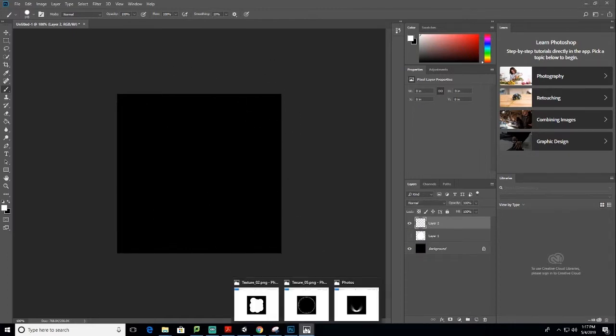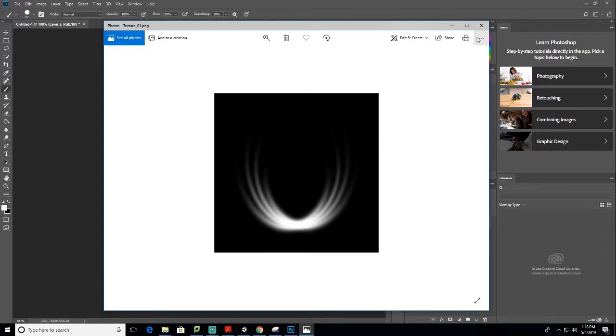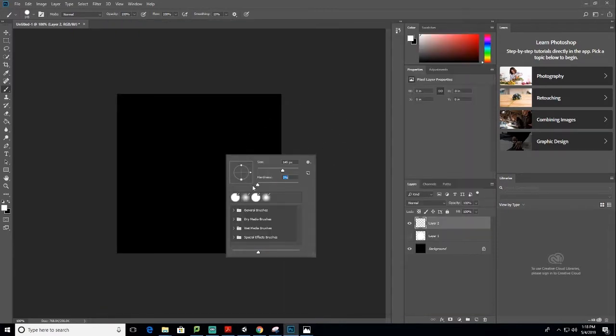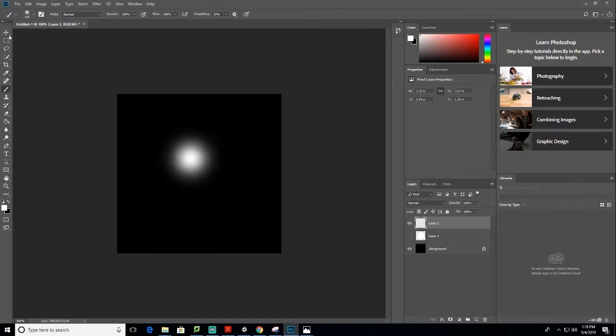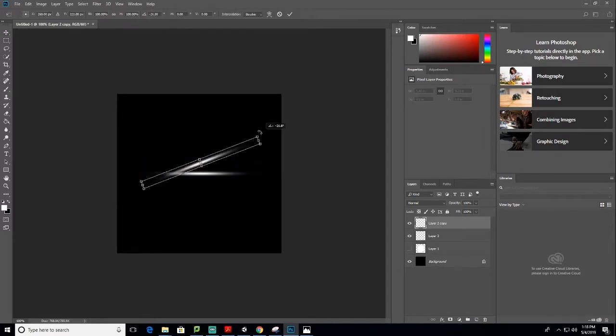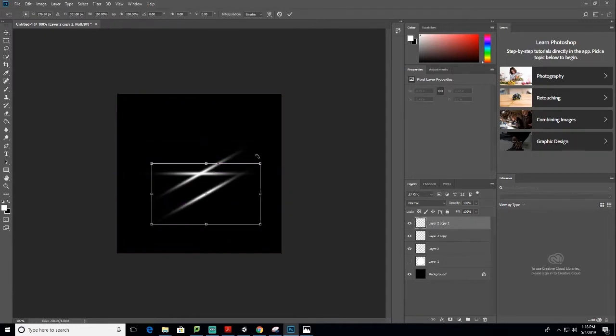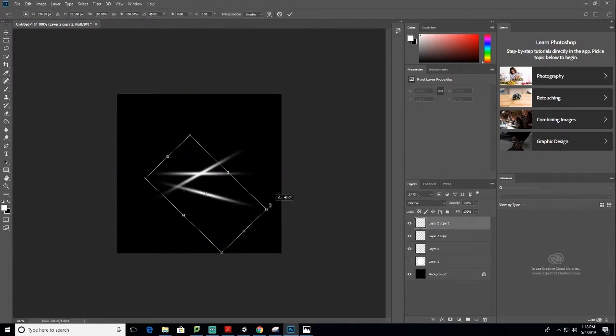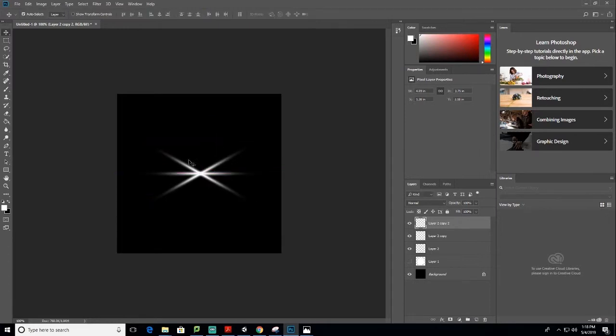Anyway, the second one we're going to do is this slashing effect. Again, change the hardness to 0, have a dot, press Control T to stretch and squash that into a line, and then duplicate this, rotate it to maybe a 30-degree angle, and have it in the center. Duplicate this again and rotate it to another 60-degree angle. Actually, these angles don't matter as long as you get this kind of X shape, you're good to go.